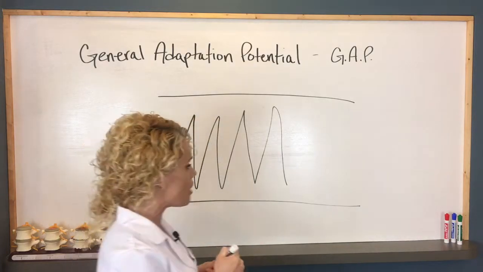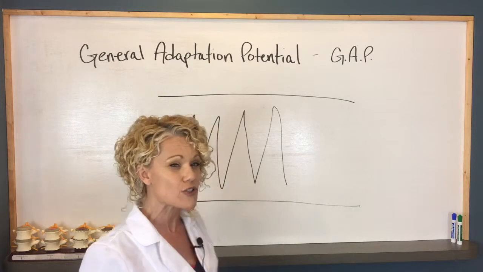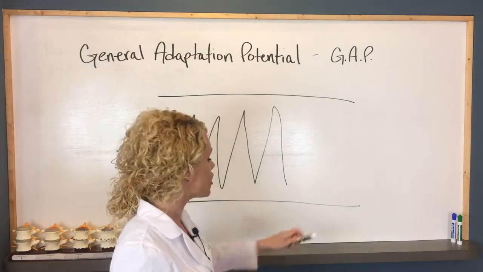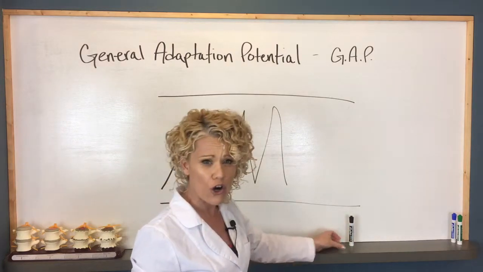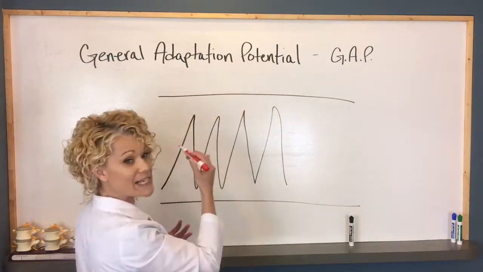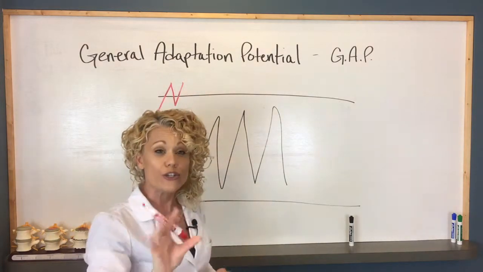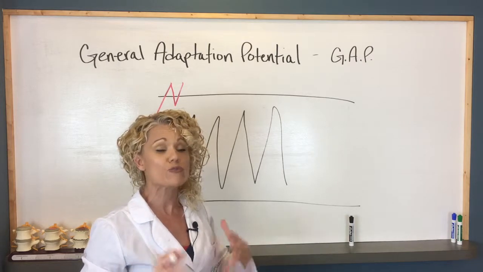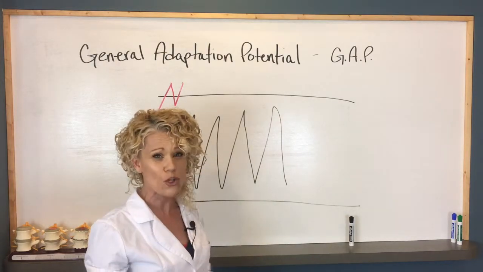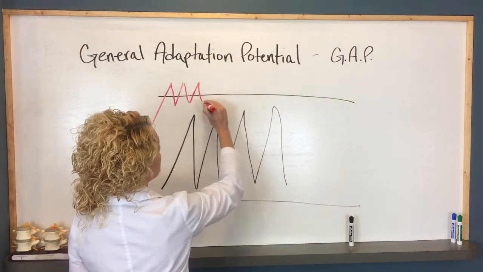But here's where the problem lies. When we start to get into higher levels of stress, now this can be caused by a major trauma. You could have a car accident. You could have a major fall. You could get injured in some way. And then that is creating excess stress that is causing you to go above the potential. You could get exposed to some really toxic environments. You could be going through a lot of stress at work, a sick loved one, and that is causing you to rise above these levels.